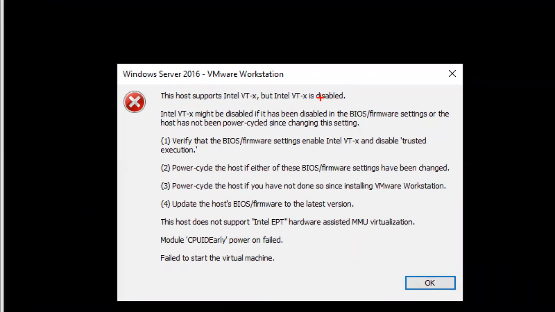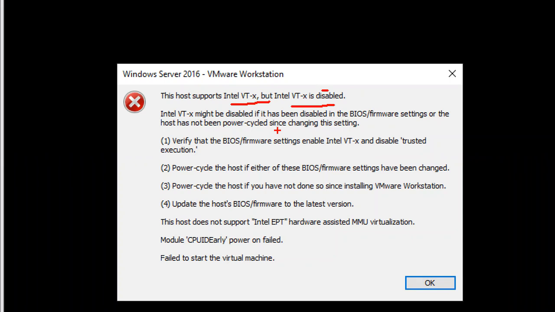Okay, so that means my computer is supporting virtualization. Okay, but here it is saying this host supports Intel VTX. Okay, but Intel VTX is disabled. See, my laptop supports the virtualization technology, but that technology is by default disabled.